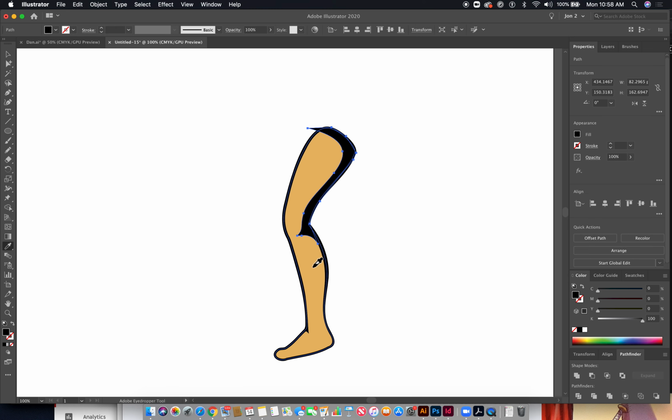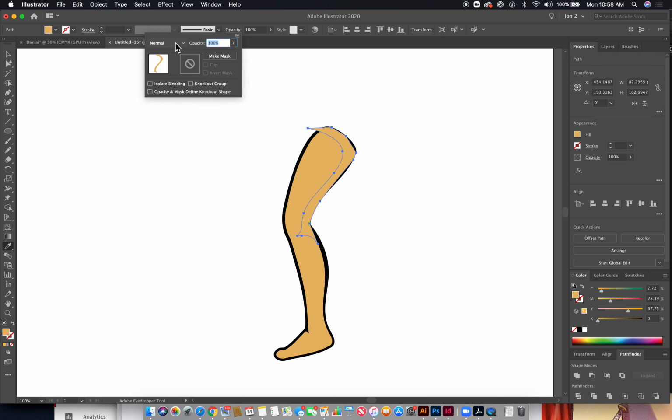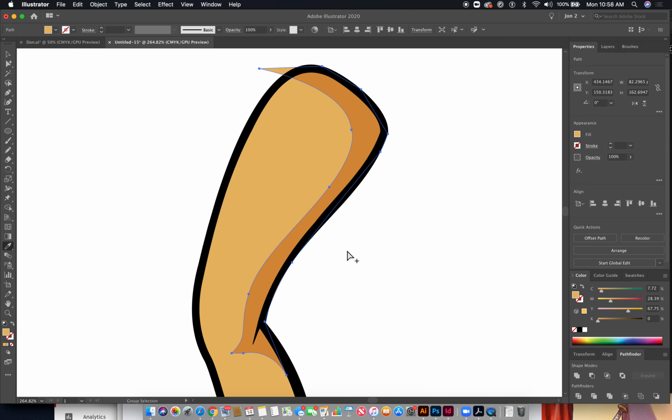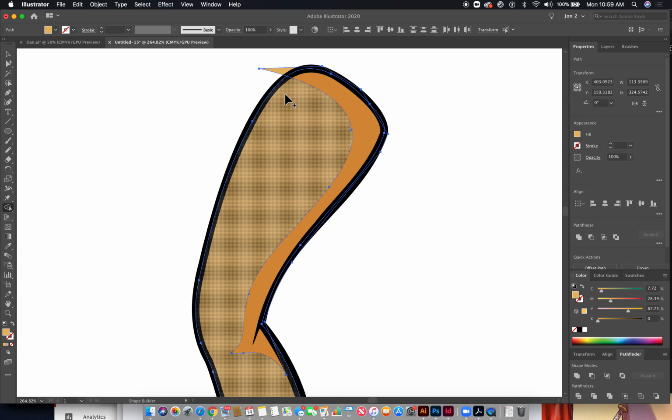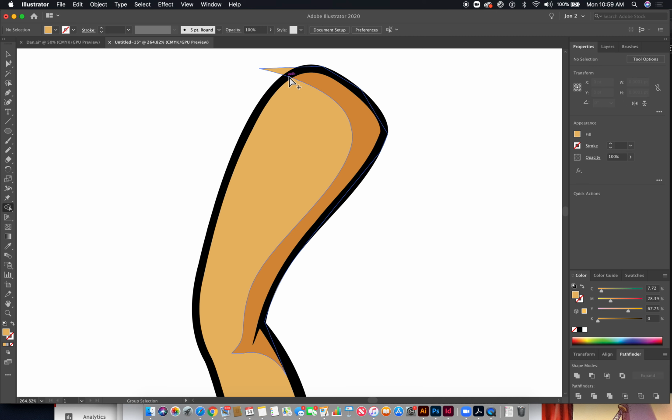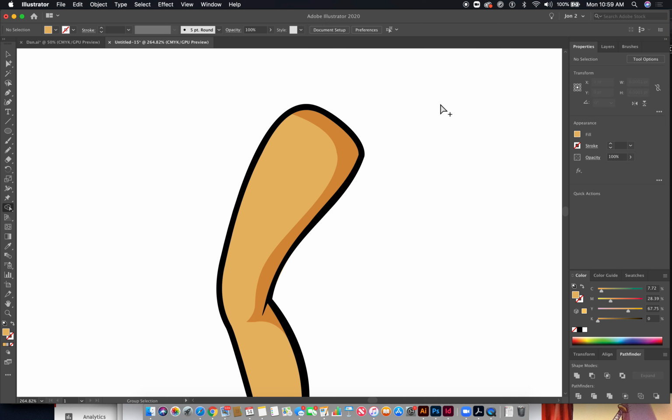I'm going to choose this color, and then I'm going to change the blending mode to multiply. You can see that these areas where I've drawn along the stroke, it just disappears. This area where it overlaps, we can always just select with the shape builder tool. With both of those shapes selected, option click on this bit to remove it. I'm not quite sure why it's taken out all of that. It should be just, there we go.